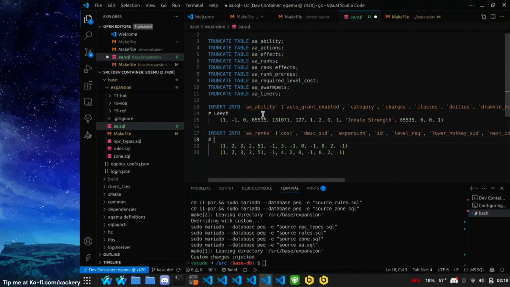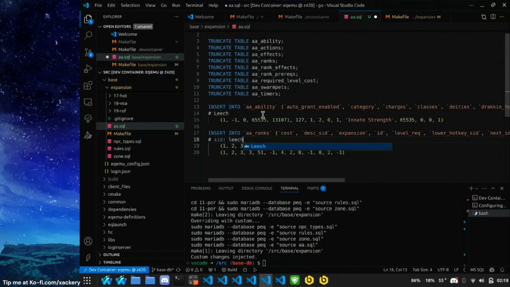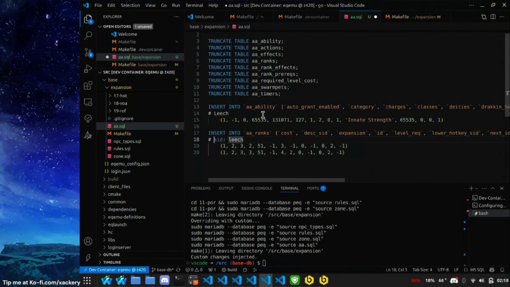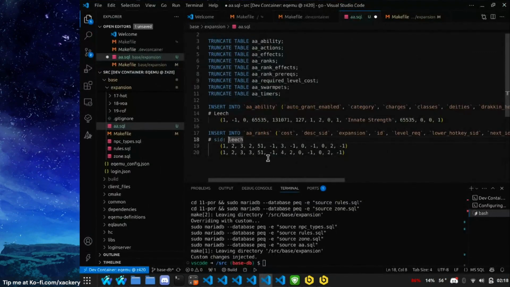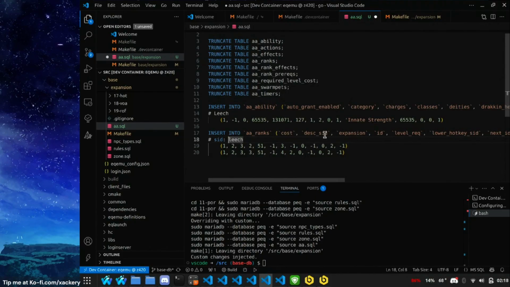So what we could do is say SID leech and leverage, what is the value of, I think it's cost description SID. So let's just do that.